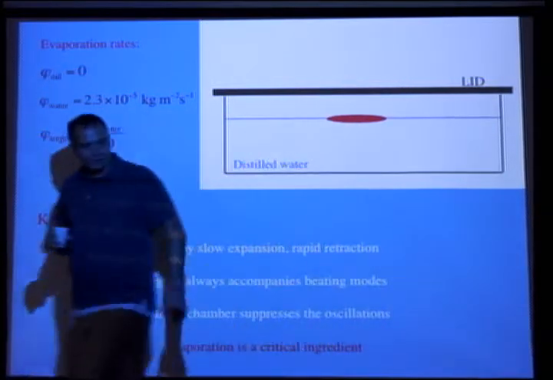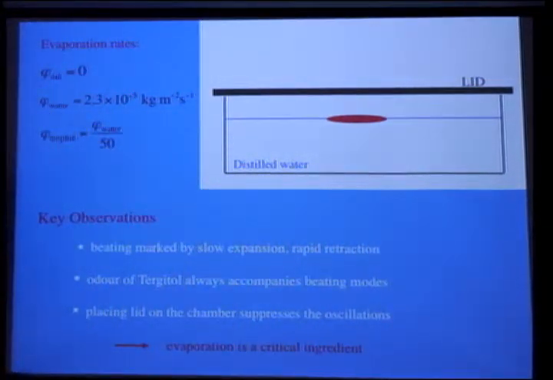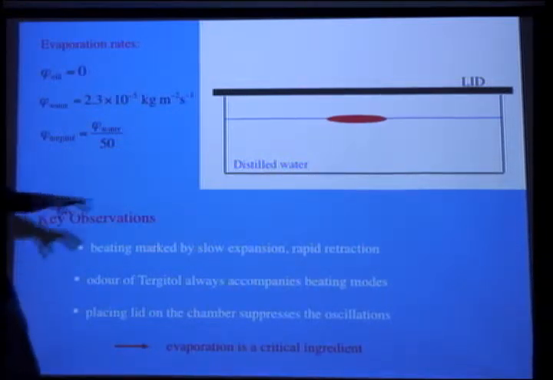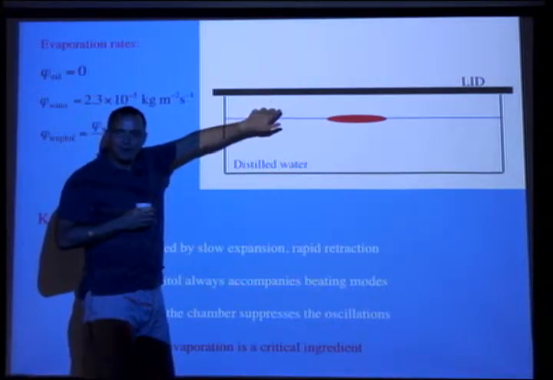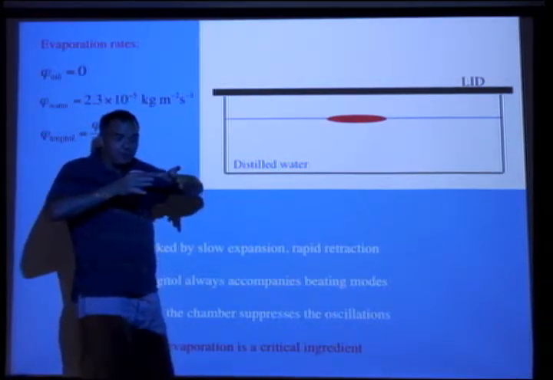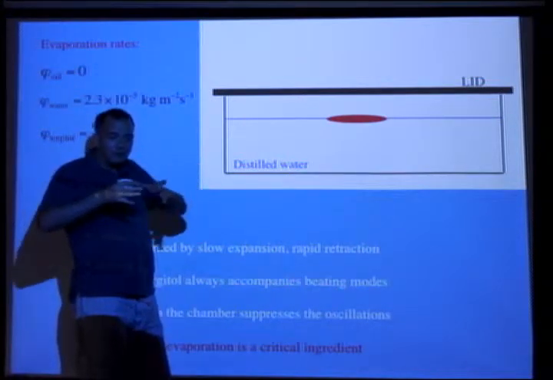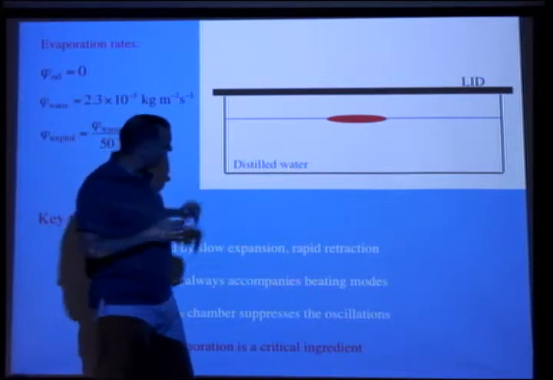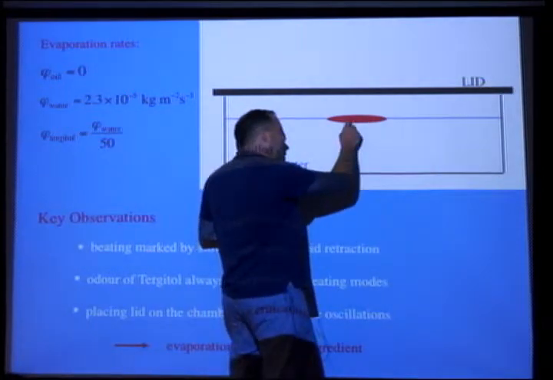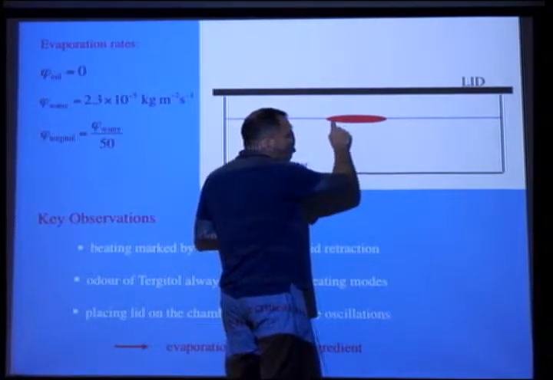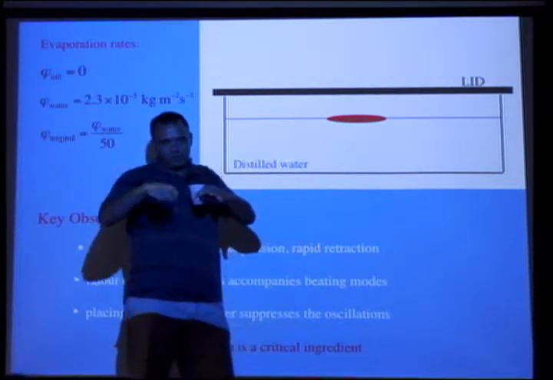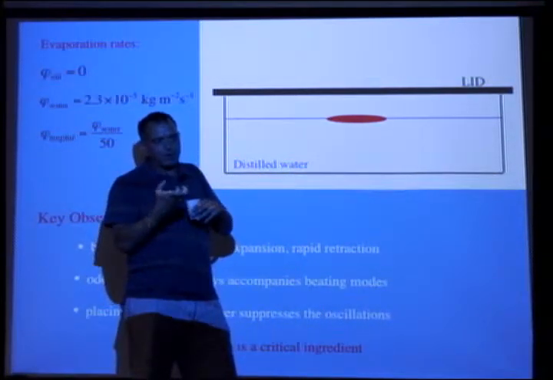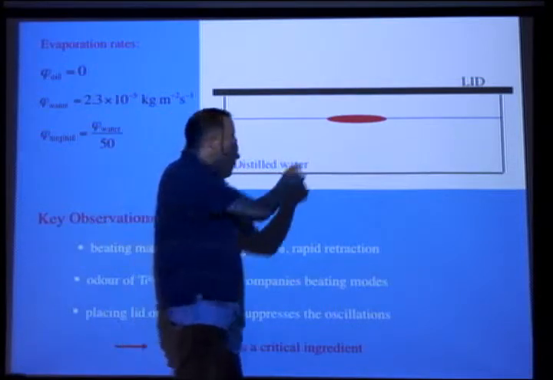Okay? So the fact that it can evaporate from the free surface gives a possibility of, if the surfactant is evaporating from there, you're getting less surfactant, which means higher surface tension, which will give rise to this slow spreading, right? The other thing that will give rise to the slow spreading is emplacement of surfactant onto this lower interface by diffusion. So if you have a fluid with a surfactant, the surfactant is going to want to go to the interface, so it'll slowly emplace there. So that's what happens here.